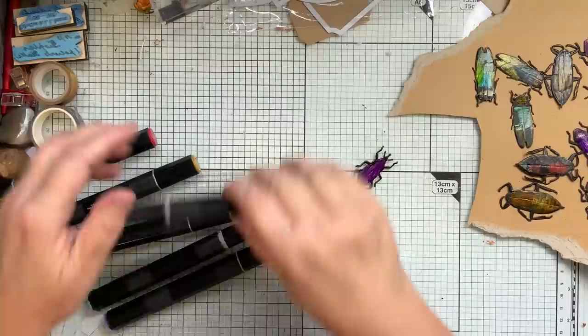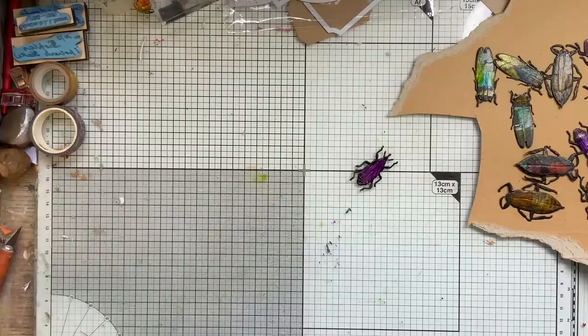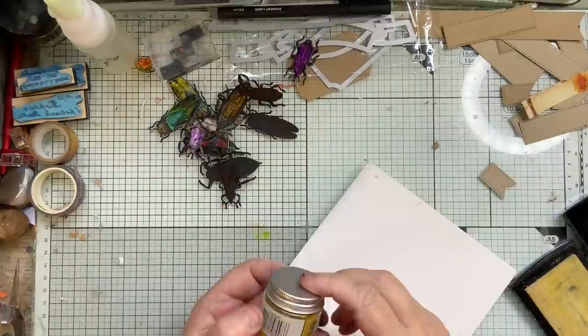I've done loads of embossing videos, so this one is broke, I think. Top won't go on properly. Right, so I'll get that ready and I'll show you one of them, and then I'll go ahead and do the rest off camera, of course. Okay, I just picked up, what was this? Fossilized amber. I'm using that one.